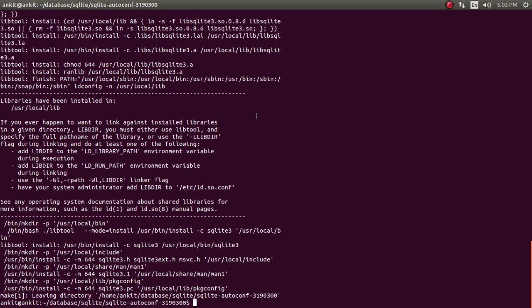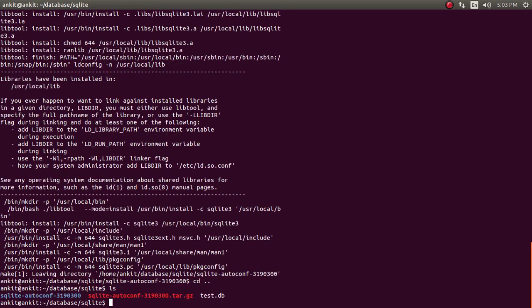Now let's verify whether SQLite has been installed or not. We can execute the sqlite3 command, and I already have one sample database, test.db. I am not going to show you how to create this database, how to create the table or how to insert data, as this course is all about importing data. I have taken some sample data from the internet, and I am going to show you how you can read this data into Python, either with the SQLite3 Python driver or another way, the pandas data analysis library. But before that, let's read it inside.